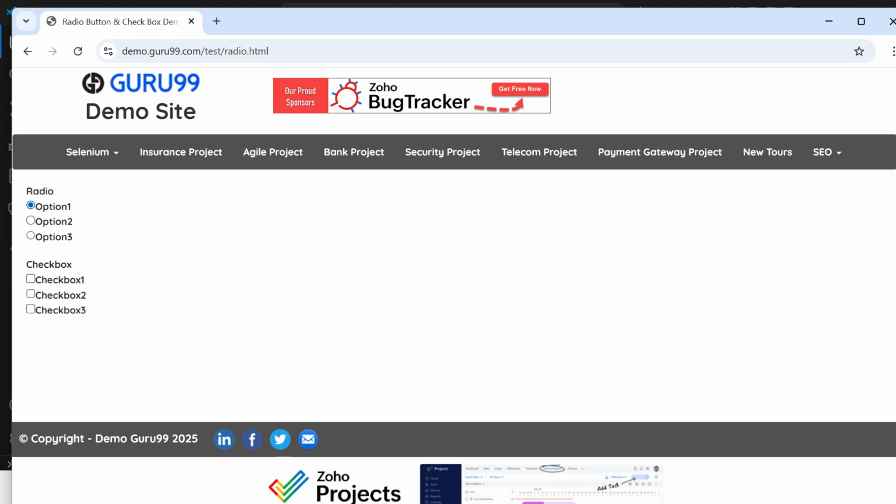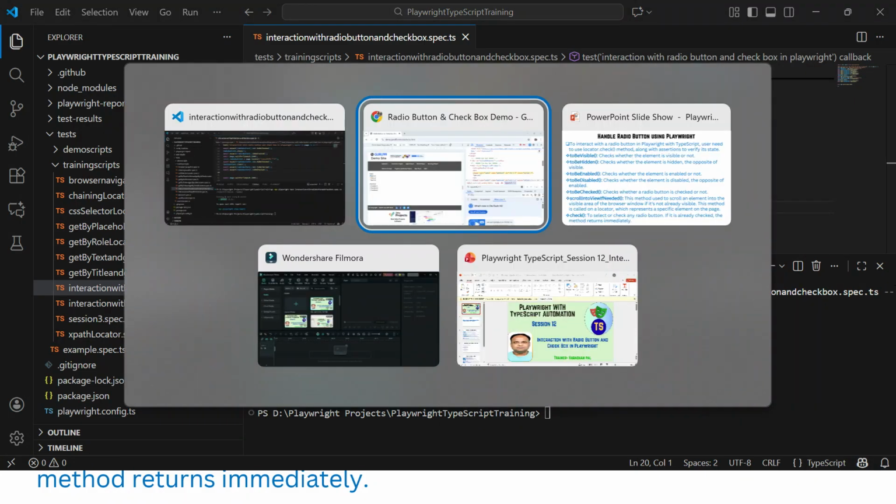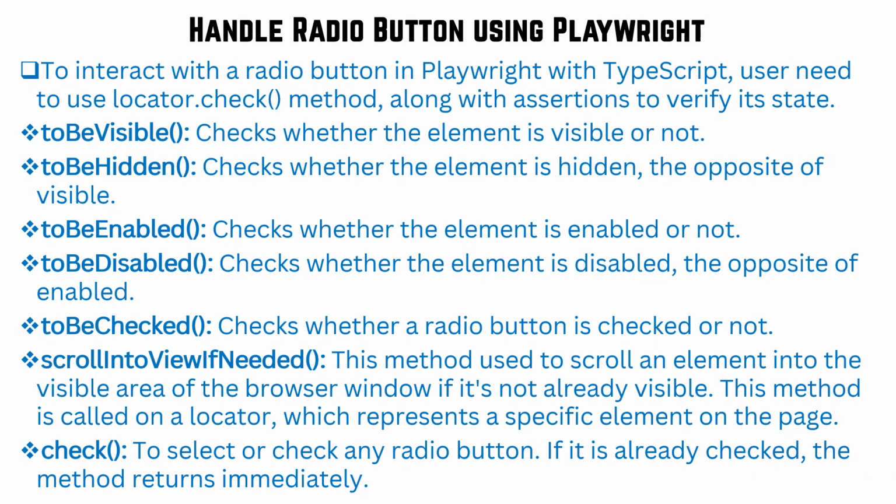Okay, option 1 selected. After 2 seconds, option 2 got selected. After 2 seconds, page is getting closed. So your test case passed. All the assertions are getting passed successfully. And in case you are having like 5 or 6 options, or 4 options, you can try to identify all the options, and you can try to select them one by one based on your requirement. So that is the way you can interact with the radio button in case any radio button is available, and multiple options are also available for the same section.